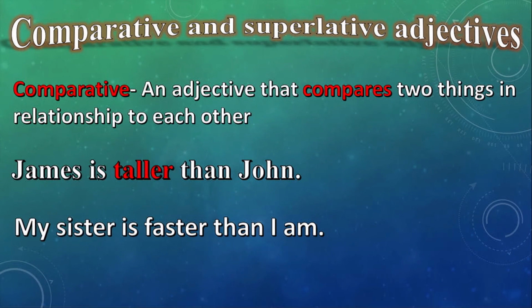Right. My sister is faster than I am. What nouns are being compared to what? In this case, you have your sister and you have you, right? So it's two different things being compared, and in what way are they being compared? My sister is faster than I am, so you're talking about speed now. It's no longer about height, you're talking about speed, right? So you know she's fast, and in comparison to you, she is the faster one. That's where comparative adjectives compare. Good? They compare one thing to another thing based on whatever is being described about them.